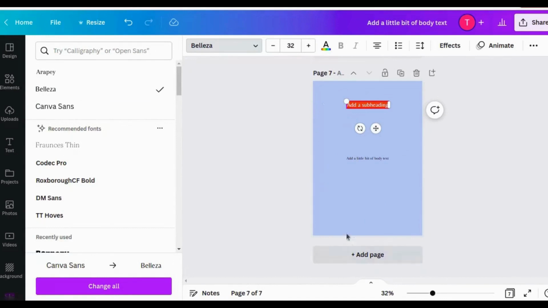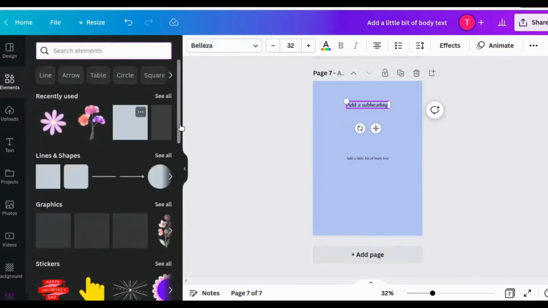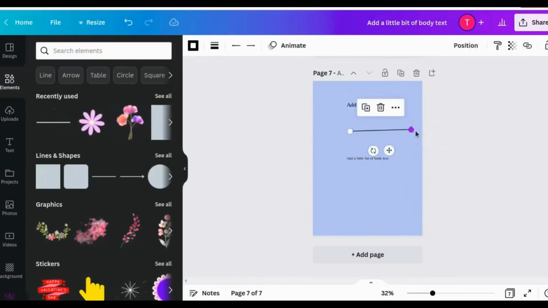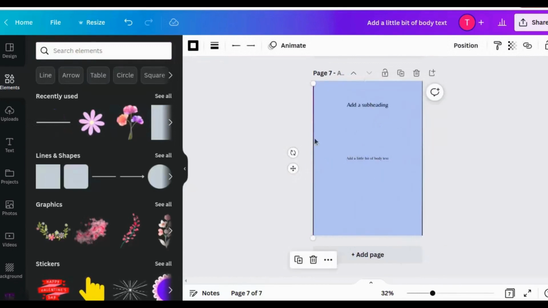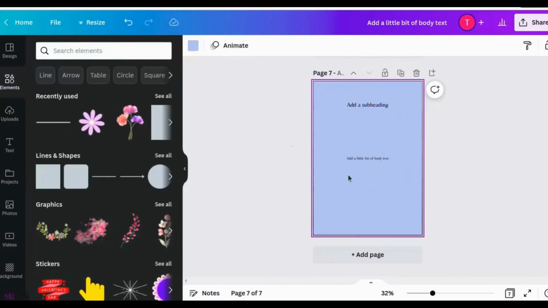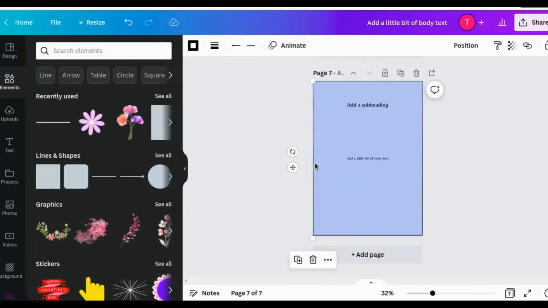If we want to do something more on this page, like adding the border lines, we just go back to elements. So let me just close the flowers and go to lines. So this is the line that I want. So now that we have our borderline, what I need to do is to change the colors. I was supposed to change the colors before I duplicate so that everything is ready.